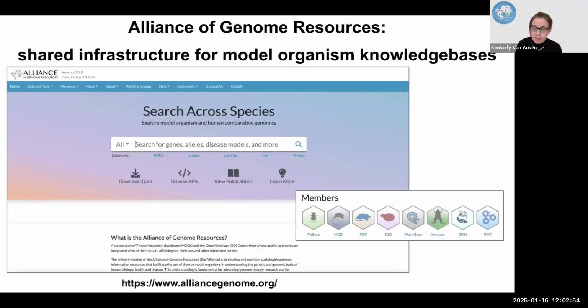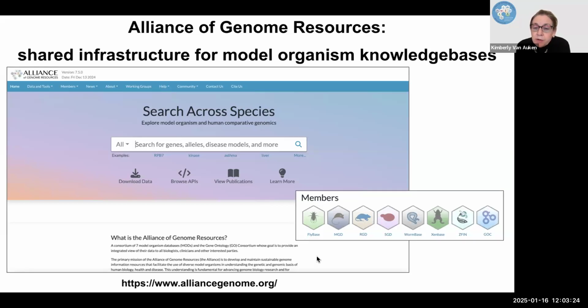So just as a reminder, the Alliance of Genome Resources is a coalition of model organism databases and the Gene Ontology Consortium that have come together to share common infrastructure and tools and provide our users with a consistent experience in navigating a functional and genomic database across these model organisms.